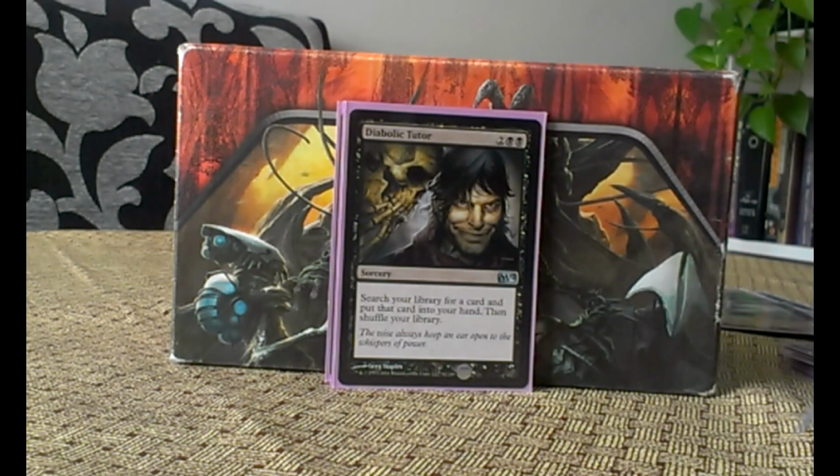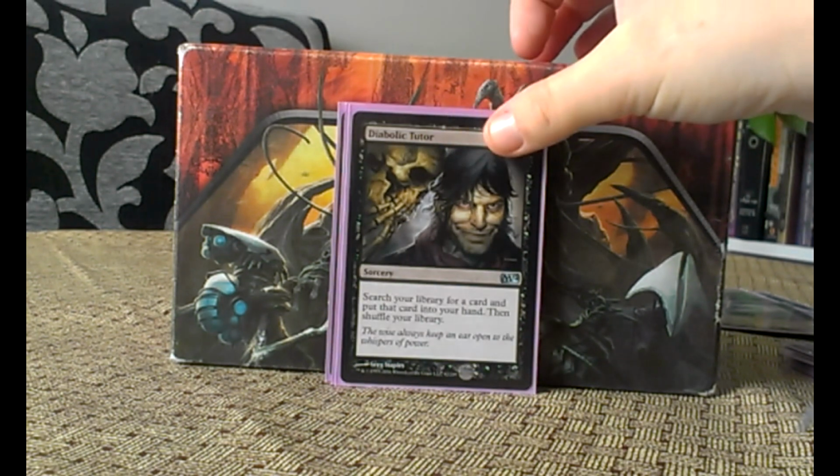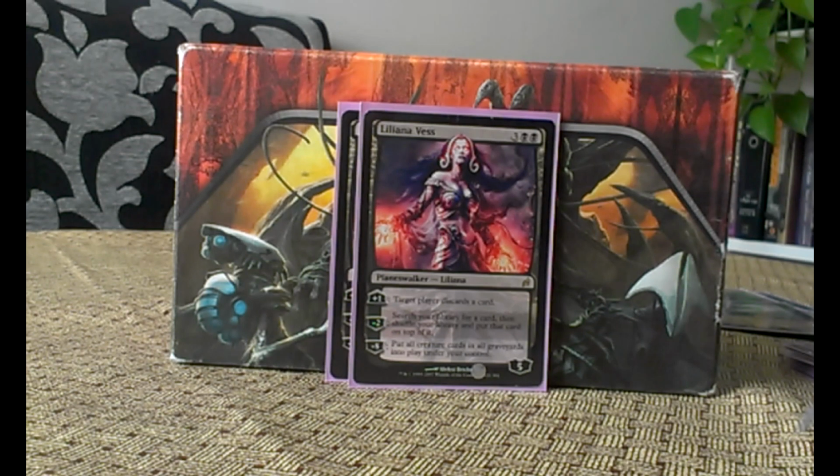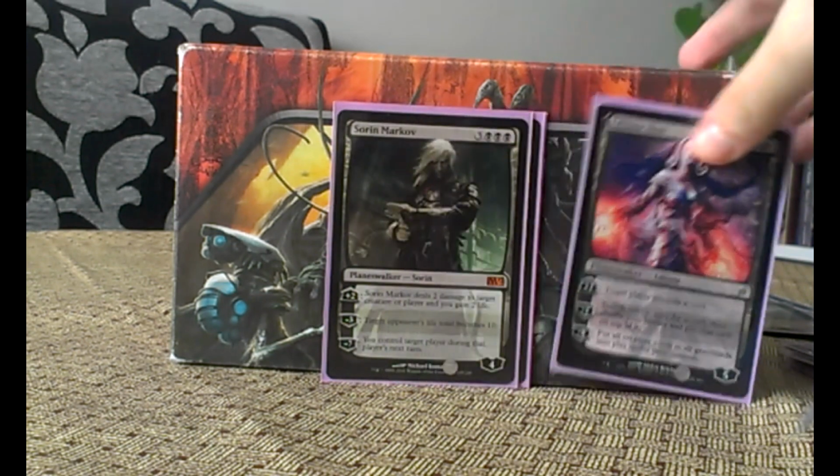So, getting to the last couple cards, got Diabolic Tutor. Search your library for a card and then put that card into your hand and shuffle your library. And I usually always tutor for my tutor, Liliana Vess. Love her -2 ability of search library for a card, her tutor. But her -8 is great because you can put all creatures from all graveyards onto the battlefield under your control. So in the end, after I've milled either half or a good portion of your deck, that's very nice.